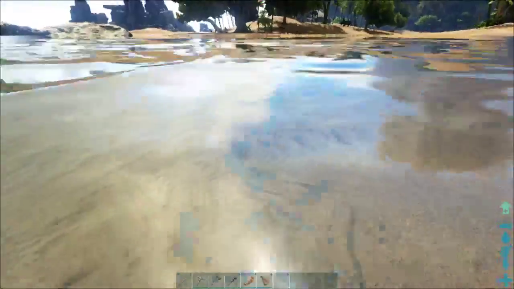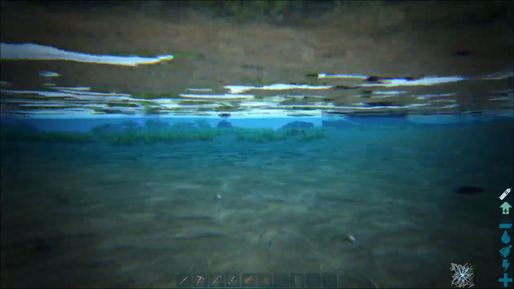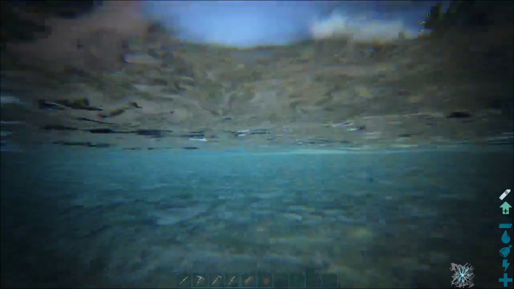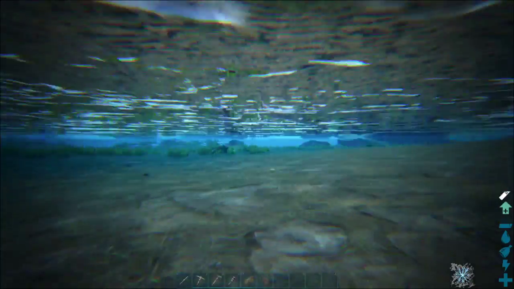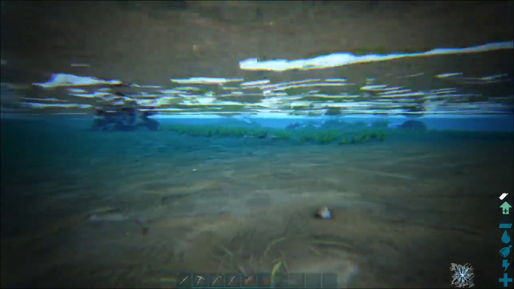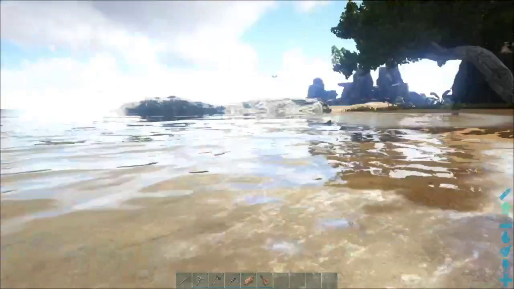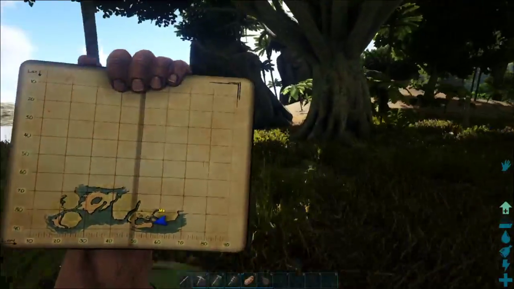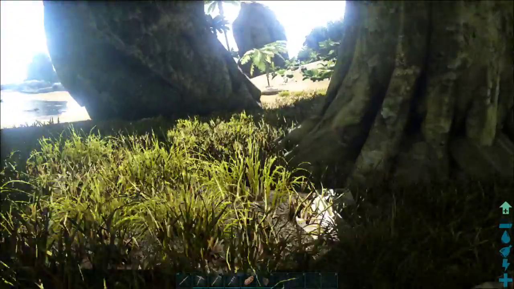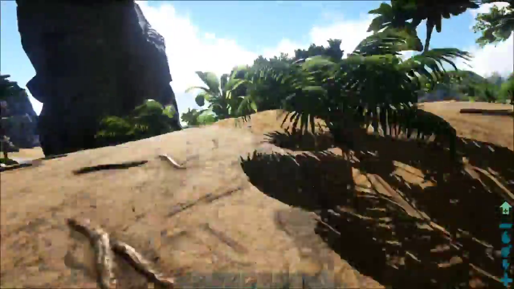Might as well cross now. Some Sarkos. Some trilobites. Some coelacanths. That's a manta. I don't think those are deadly. Let's get some air. And I'm through. Okay, I think it's right over here. Let's go through the trees. Let's stay away from the beach right now.